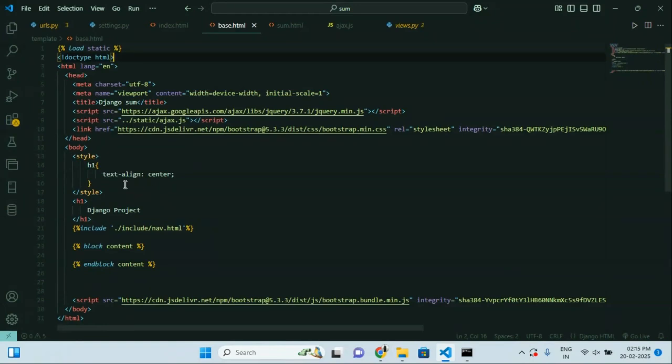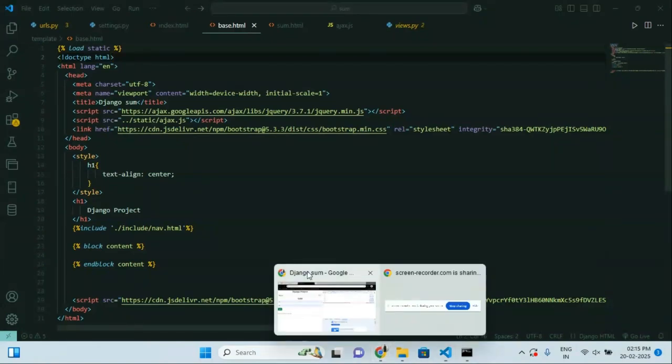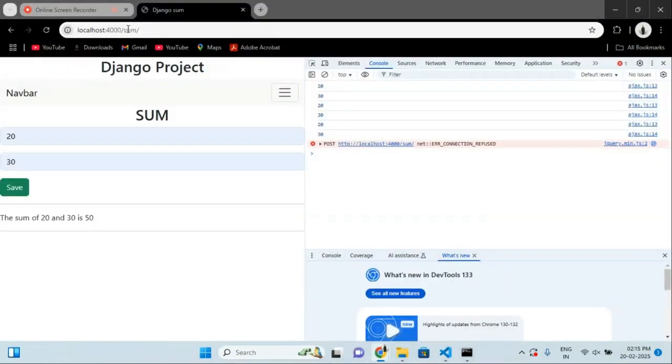So before starting the project, make a templates folder and a static folder, which will not be available earlier. So you have to make those folders. After creating those folders, now go to settings.py. Inside this settings.py you have to do some configuration.